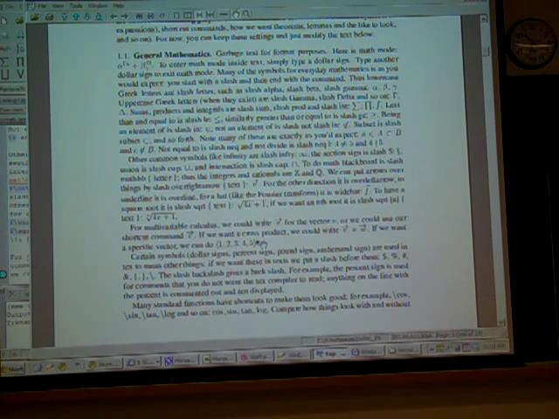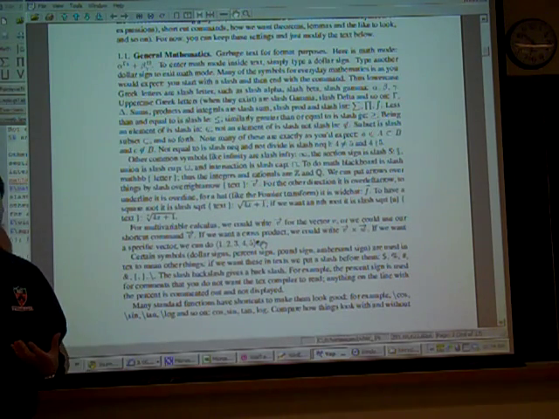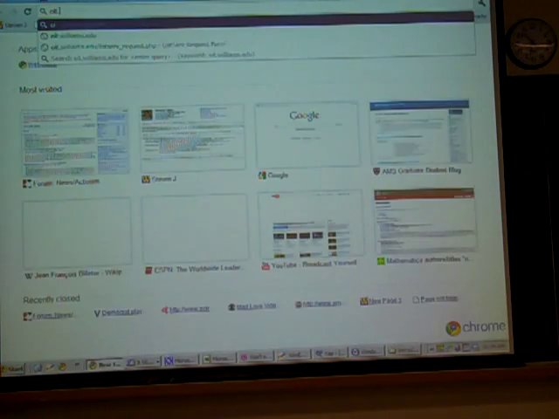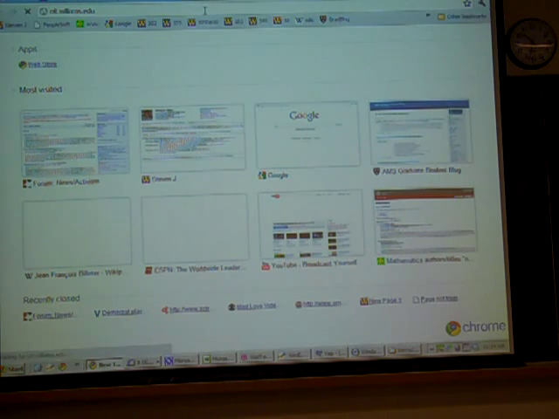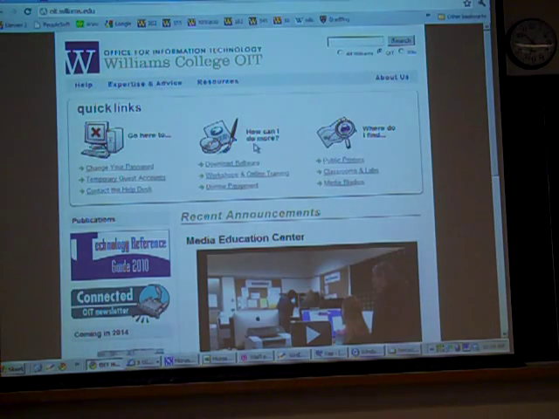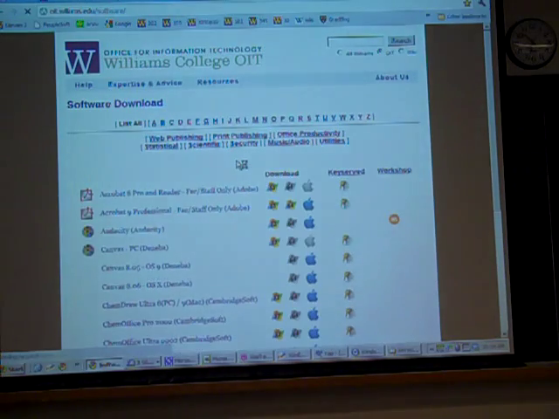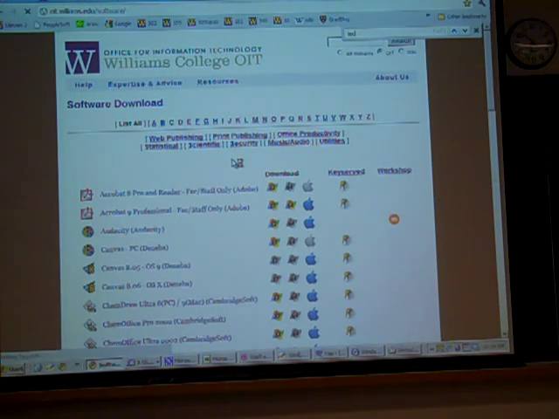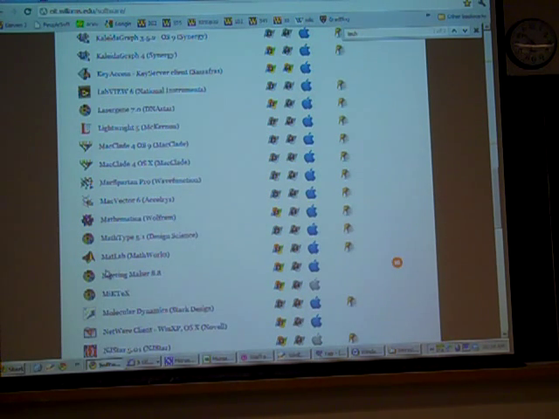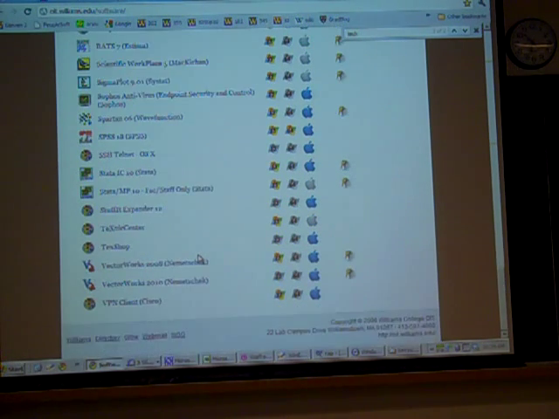Yes? Where do you get the program? There's various places. If you go to OIT's homepage or various places on the web, you can just download TeX. So if we go to, let's try OIT.williams.edu. You can see which websites I like if you pause it. If we do download software, and now just use search for TeX, there's MiKTeX, which is one of the things you can often use. There's also TeXShop and TeX Live. These are two good ones. This one is for the PC, this one is for the Apple.